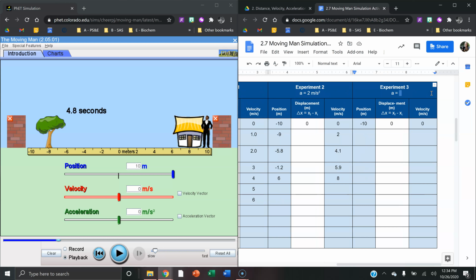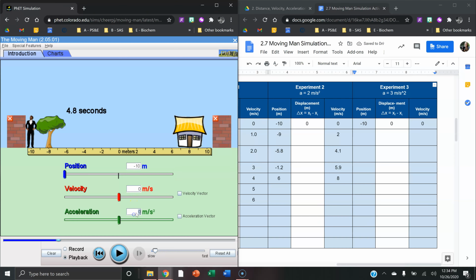I'll go ahead and do a third experiment. I'm just going to keep going up, so 3 meters per second squared. I'll reset this to minus 10. Of course, you are welcome to do your own experiment. That would be much more interesting. But if you can't get the simulation to work again, I will just do one for you. Okay, so we'll watch him walk across. Okay, and he hits the wall before we reach 4 seconds, so I know I'm only going to have three data points. We'll do our playback.